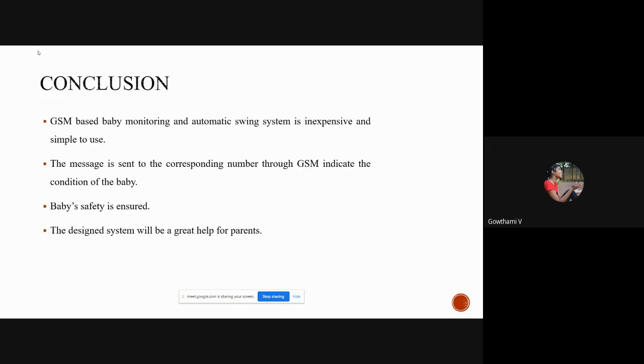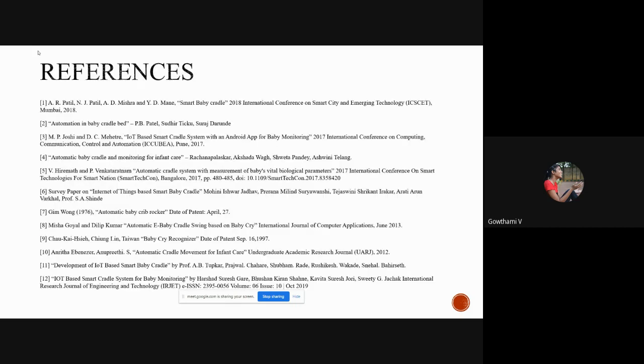To sum up, this system aims to monitor babies from potential dangers occurring in everyday situations when parents are not around. Various sensors and actuators are used to measure every activity of the baby and notify the same to the parents via SMS. So these are the various papers we referred to gain knowledge required to build our system.